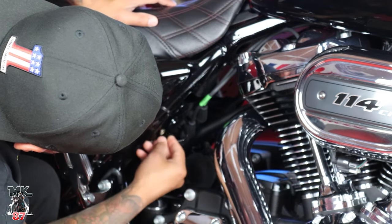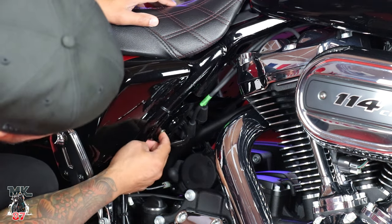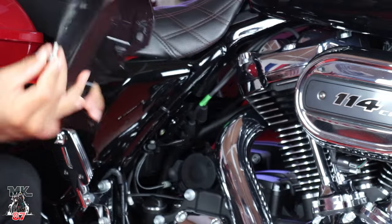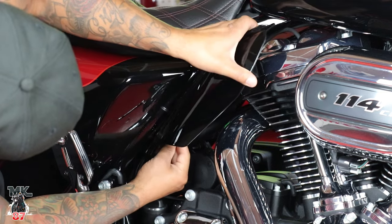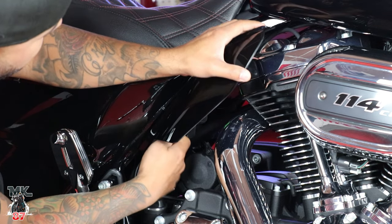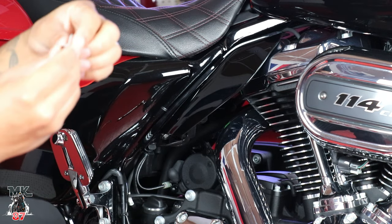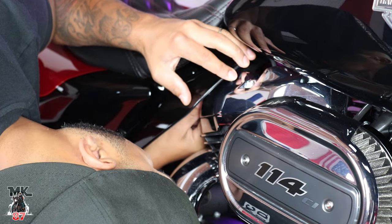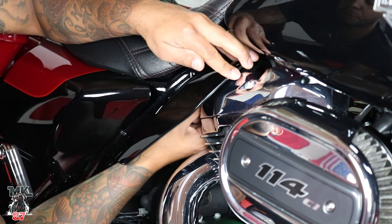You might have to just play around with it, make sure it fits good in there. It will be a little loose, but once we thread the other screw in, it'll expand on the inside and it'll tighten up. We'll take our washer and our bolts, put it right over the top. Take our air deflector, put it right over there, and then we'll just hand tighten the bottom up real quick just to get everything in place. Then take our other washer and nut, and we'll start with the top. Just go ahead and hand tighten that in.